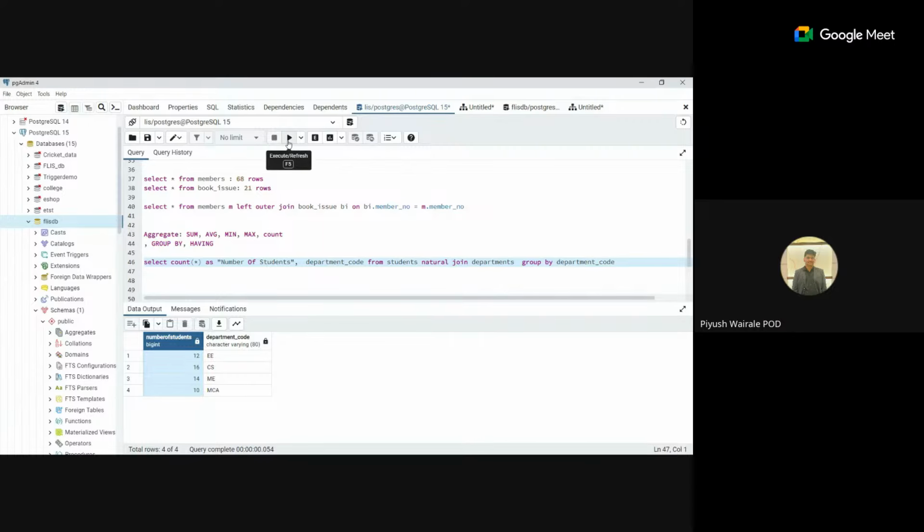We use double quotation inside the select clause here like that. You can see in the output if you want this one, right? Or if you want a capital uppercase also, in that case you have to go with the double quotation. Otherwise, it will be one particular string only, and it will be in the lower case as it is. Okay. But what if I want the header name like that? So you have to go with the double quotation. This is the only place where we use a double quotation in SQL.